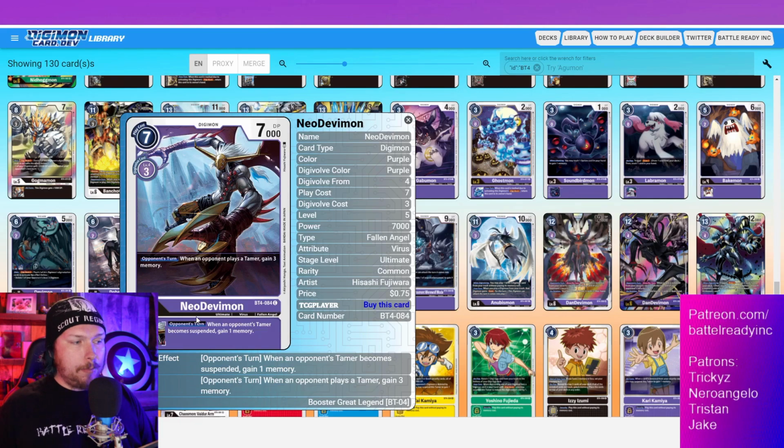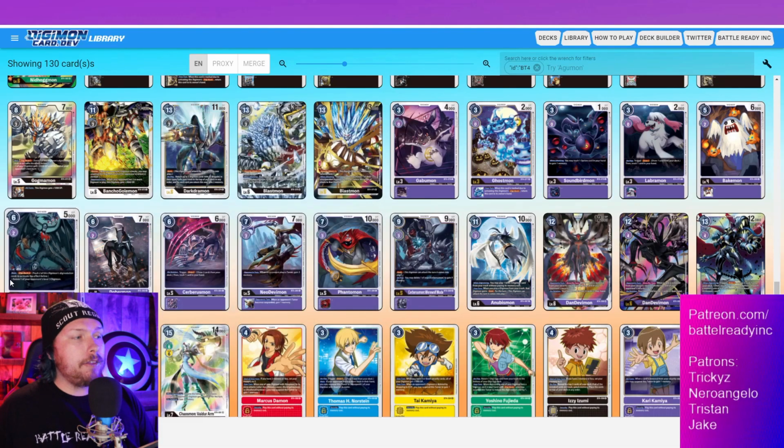Also is an inheritable opponent's turn. When an opponent tamer becomes suspended, gain 1 memory. So even if you Digivolve on top of this guy, knowing when you should Digivolve on top of him, that sort of thing, you can get his inheritable as well. Pretty interesting. Again, not too sure about this one. Same with the Devimon here.